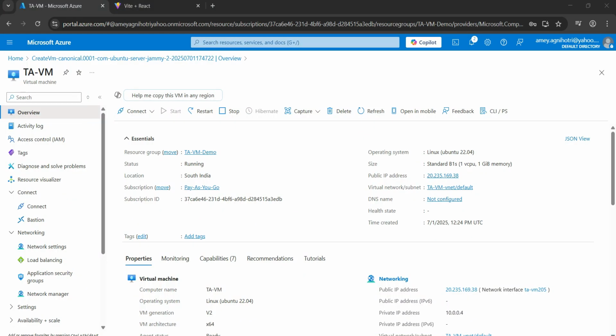So that's all for this chapter. This is how you can create virtual machines in Azure, host your applications and access them over the internet. So let's quickly recap what we have covered in this chapter. We started by understanding what virtualization is and how it works behind the scenes. Then we explored what virtual machines are and how Azure provides both pre-built images and the flexibility to create your own custom virtual images. After that, we jumped into the Azure portal where we saw the dashboard.